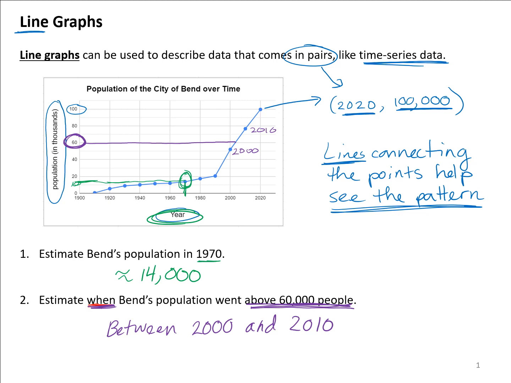Now we can't tell exactly when. Sometimes we could approximate if we assume that the growth was linear, which is what the line is showing us - linear growth. If we assume it's linear, which is an approximation, then that would be around 2003 or 2004.